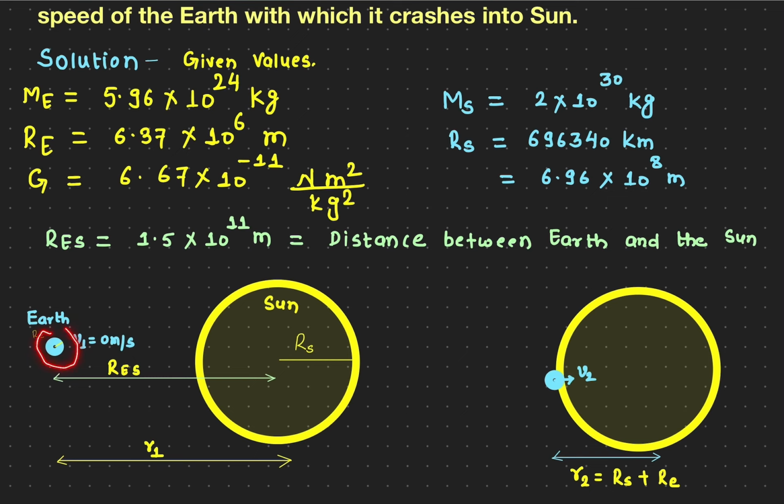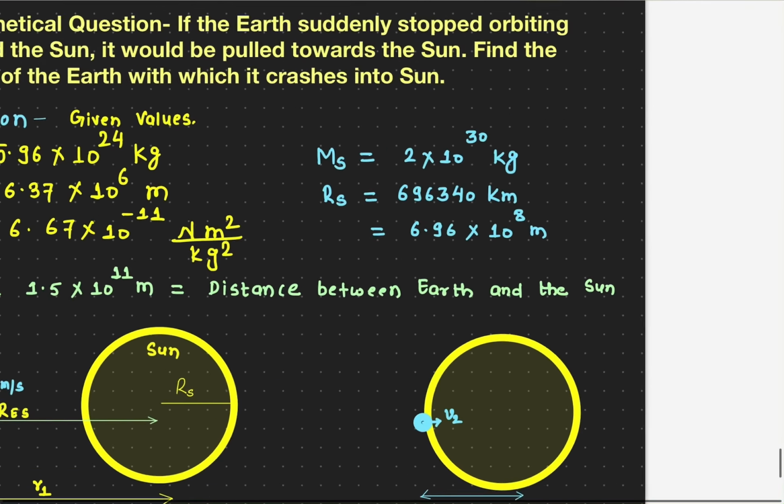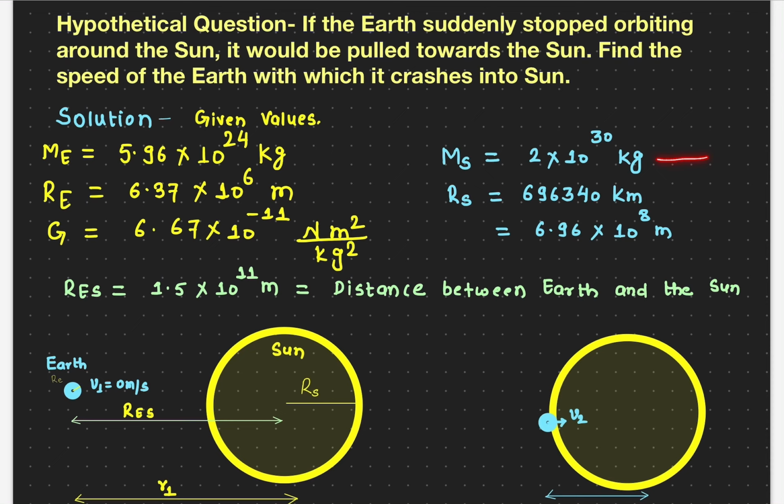That means the total energy at this point will be exactly the same as the total energy when it crashes into the sun. This is just like, let's say you throw an object. This is the earth surface. You throw an object in the upward direction, the total energy at the maximum height is exactly equal to the total energy with which you throw the object. The total mechanical energy at all points will remain exactly the same. That's the conservation of energy, or mechanical energy.